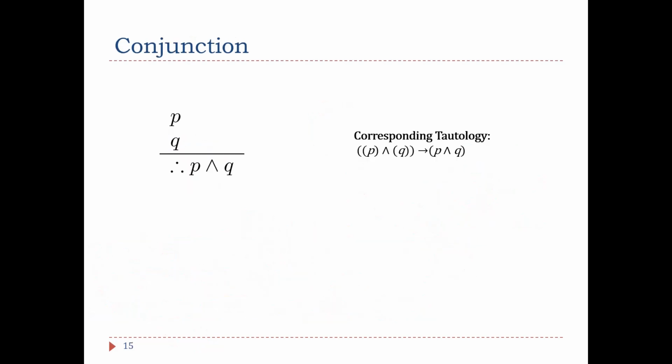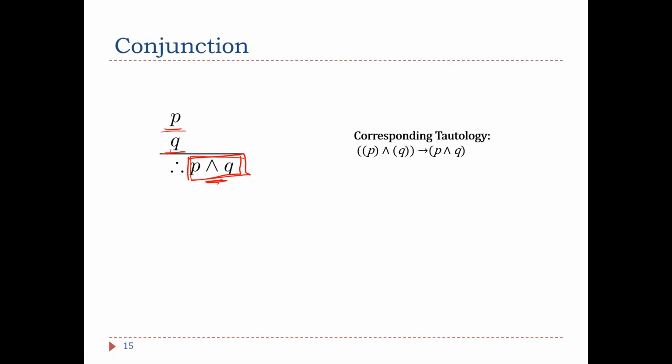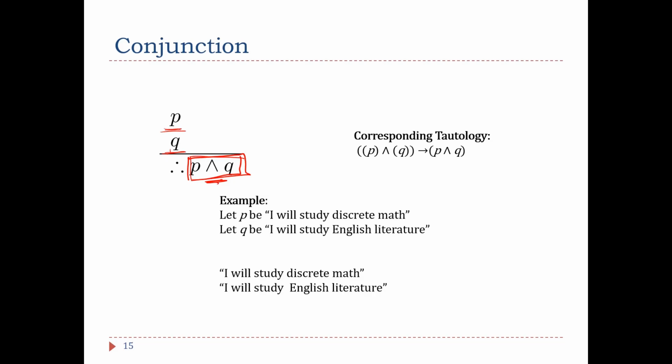The two other rules that we still have to go are quite straightforward. The conjunction is somehow the inverse of the simplification rule. Whenever you have two different facts, P and Q, then you can combine them in this way. So you need to have P true and Q true, assumed to be true. And then in this case, you can say that P and Q are true. You can imagine, for the same reason that I mentioned earlier on the simplification and addition rules, sometimes you need to do this just to get your formulas in the right shape before applying the other rules.